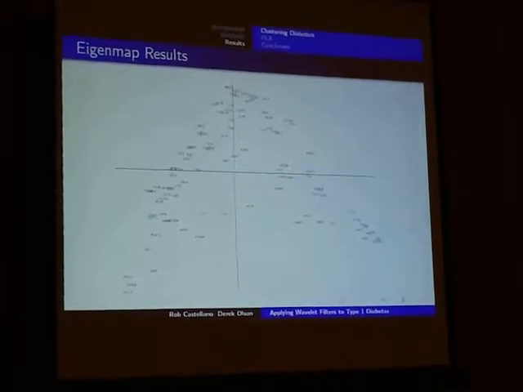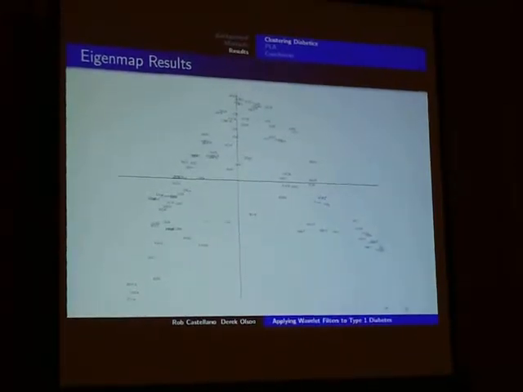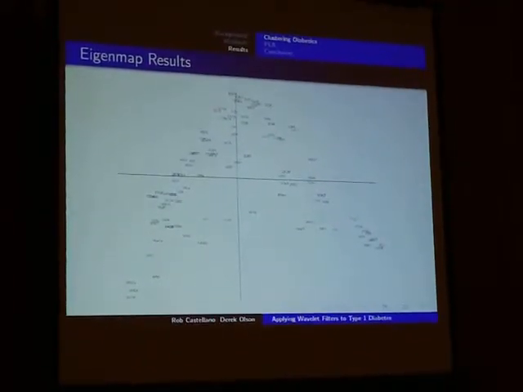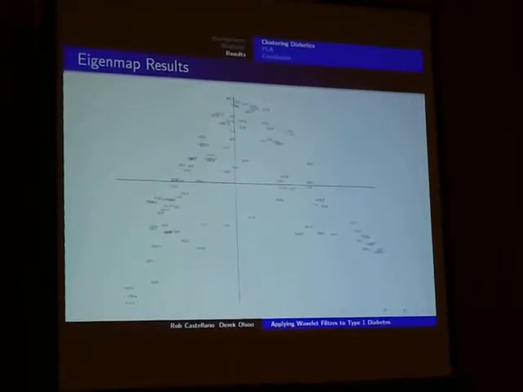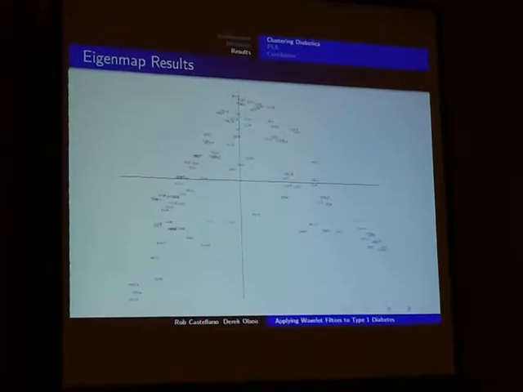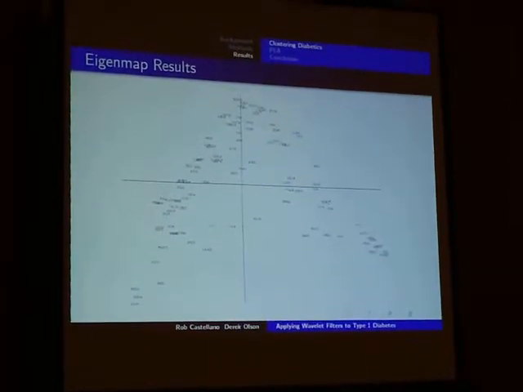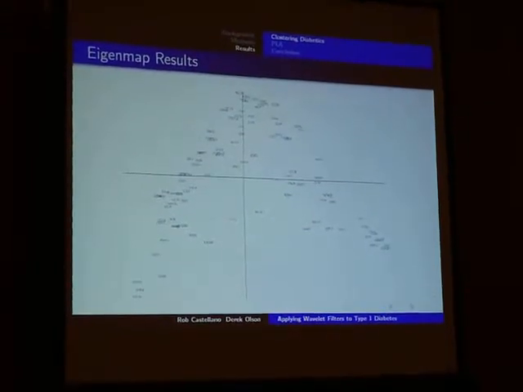Now for each diabetic that we have data for, we want to get a graphical representation in R^2, which we obtain by plotting the entries in the eigenvectors associated with the 2 smallest non-zero eigenvalues. When we do that, this is the graph we get. And images like this are fairly consistent with what we've seen in the literature on clustering algorithms, but it's not exactly apparent where the clusters are in this graph, if there are clusters, and what those clusters mean.